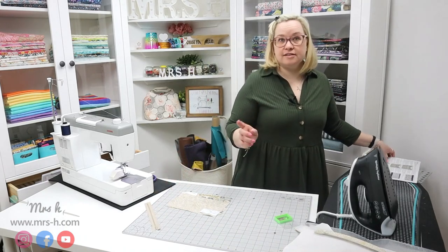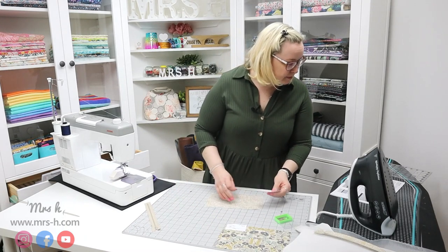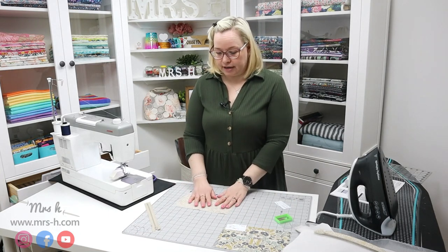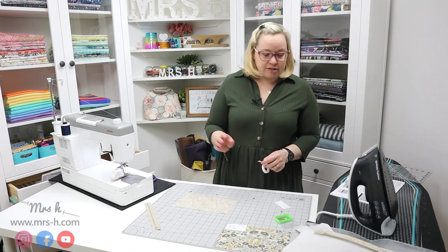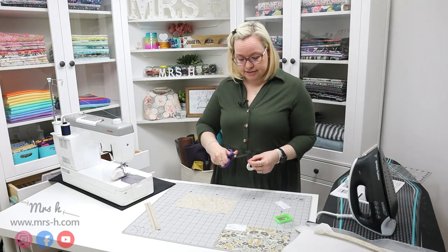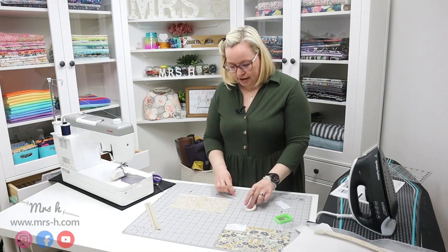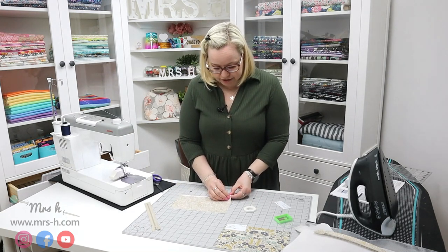Now I'm going to follow the pattern for this so I don't tell you the wrong thing, because that would not be great. So we need our zip pocket bottom. Great. Okay, so in the pattern that is on with diamond fabric in my video, this is my zip pocket bottom. It's my lining fabric. Okay, we're going to add a line of double-sided tape, and we're going to add it to the upper edge. So if you've got directional fabric, add it to the top of your fabric so your design is the right way. Now mine is not directional, which is not intentional, but it's a happy accident, as it means I don't have to worry about directions. But if yours is directional, then add it to the upper edge.